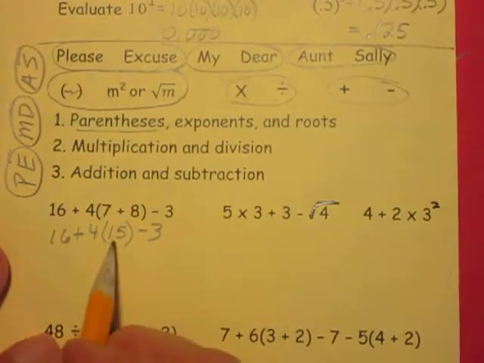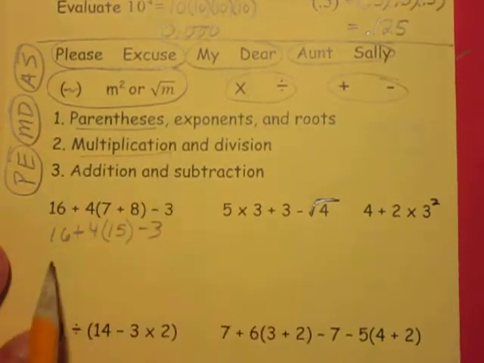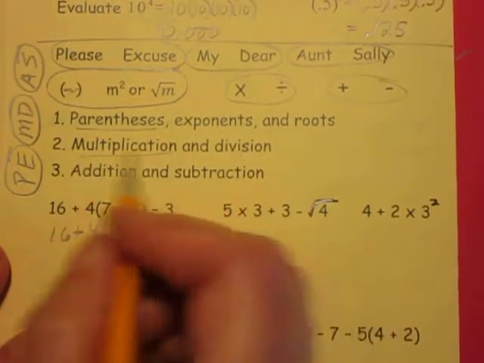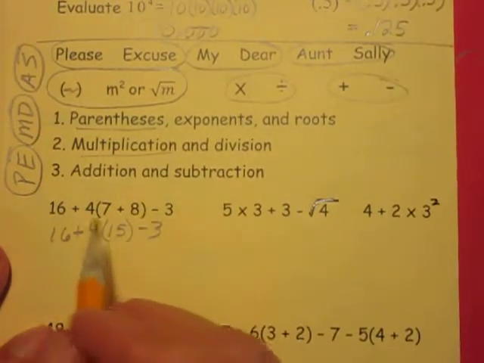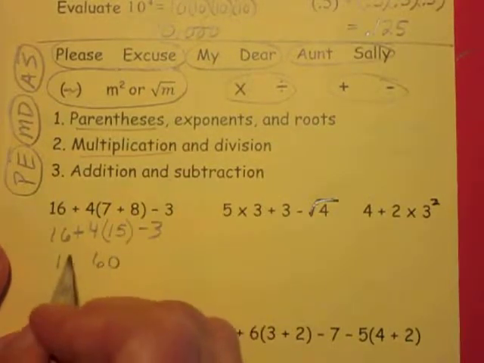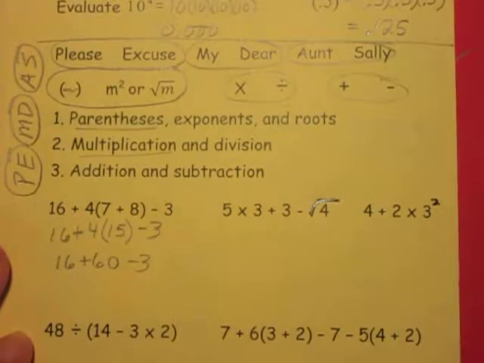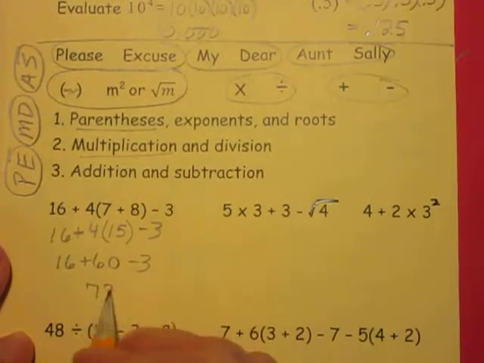Now I'm looking at, gosh, it looks pretty similar. I've got parentheses here again. But here the parentheses are implying multiplication. So that means I need to do my multiplication next because that's the next in my lineup. I don't have any division, so I'm going to do that multiplication, which would give me 60. I can bring everything else down. Now it's just a matter of the last step. I need to do all my addition and subtraction. So that comes out to be 73.